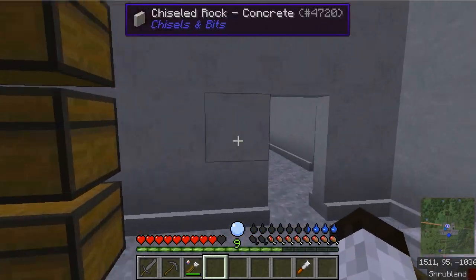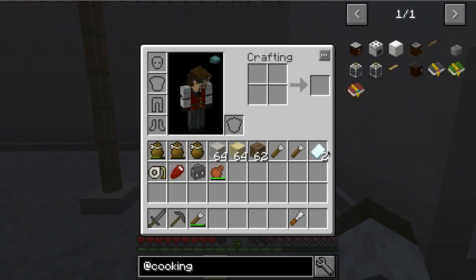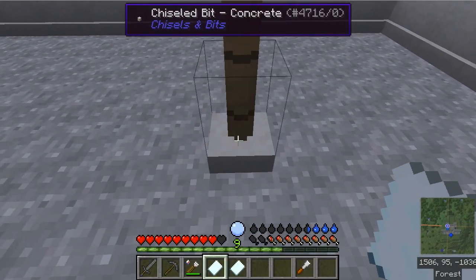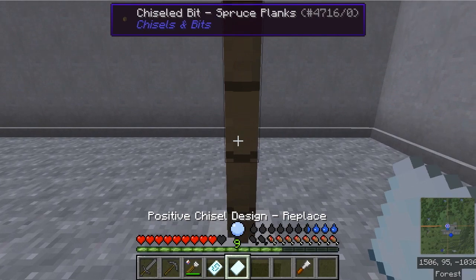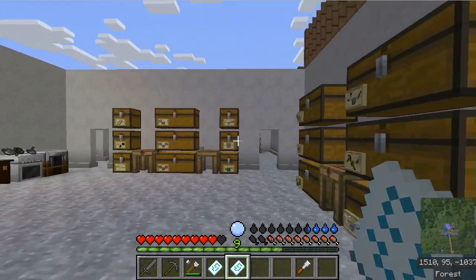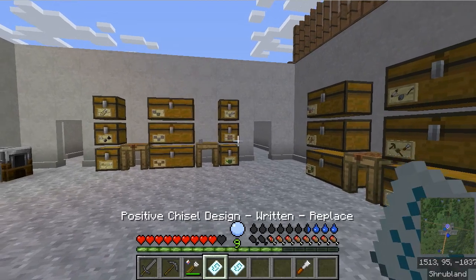Okay, so what I'm going to do in order to try to find a good placeholder here is again use my positive chisel design and copy the footer element here and the post element here that I've previously made so that I can get things in the right places.